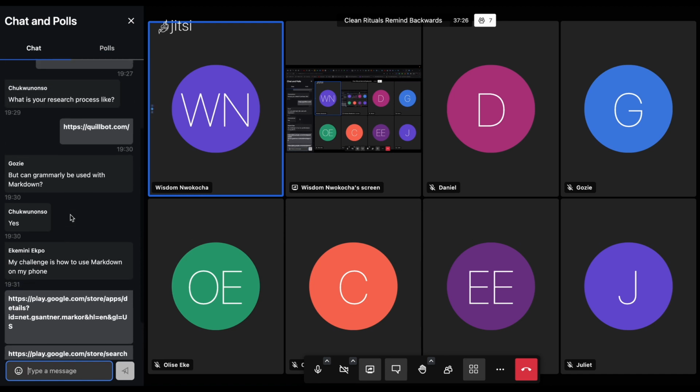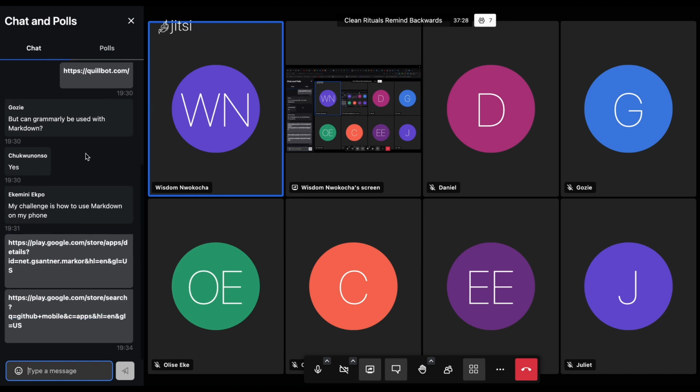What is your research process? Okay, the first thing I do is make sure I understand what I want to work on. One is if I have the experts that I'm supposed to write about their tool.